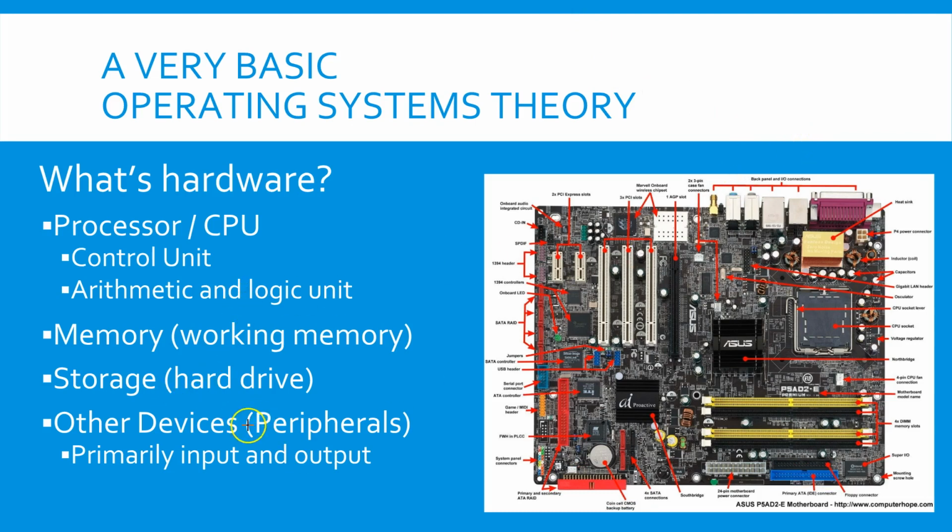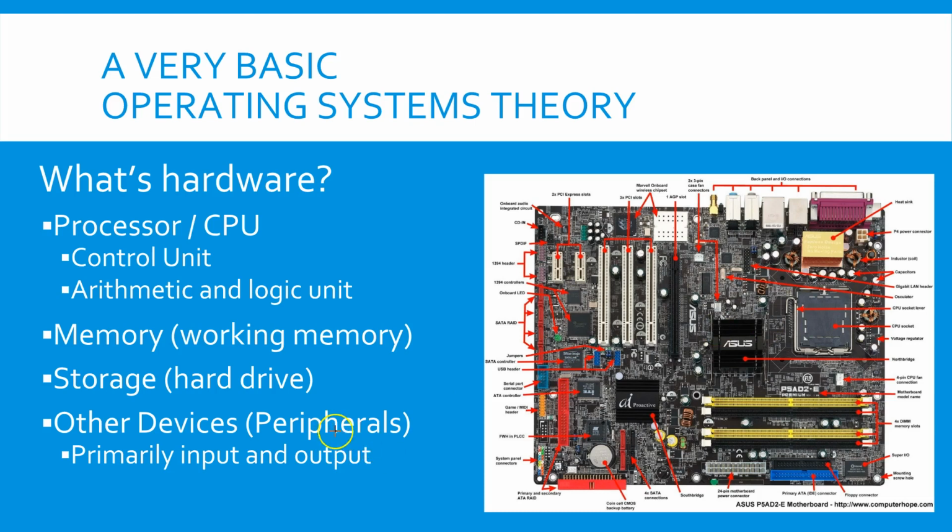So storage, the big thing about storage is it's non-volatile. What do I mean when I say it's non-volatile? In other words, if the power goes out in this motherboard, the storage will retain its data. Okay. So the hard and fast definition is storage is a long-term, non-volatile retainer of data.